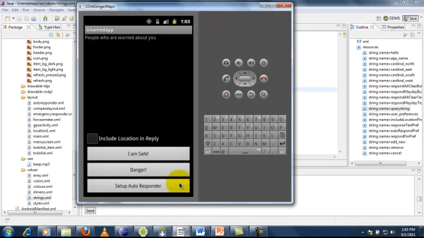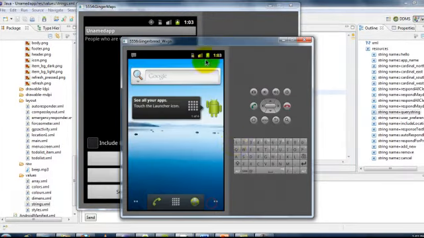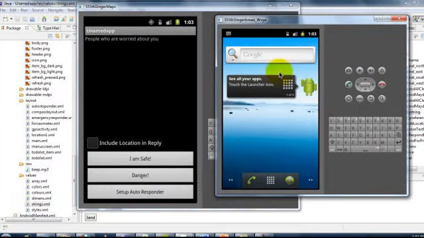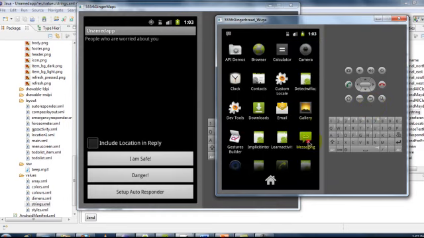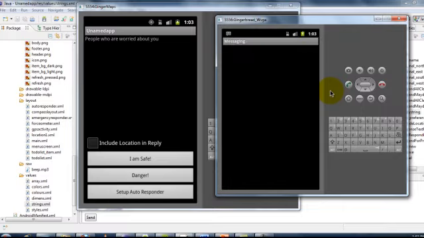The latitude and longitudes will be displayed, but the most important feature in this emergency SMS is that you can use an autoresponder. But first, let's just manually send an SMS.